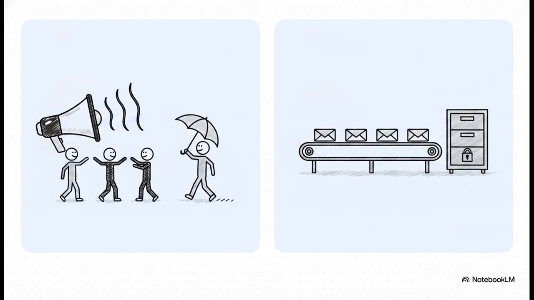Redis also gives you two main ways to handle messaging, and you definitely need to know the difference. Redis Pub/Sub is fantastic for live updates, like a live chat room, but it uses at-most-once delivery, meaning if a subscriber is offline, they miss the message forever. On the flip side, Redis Streams acts as an append-only log. Streams safely store messages in order so that worker applications can reliably process them later.